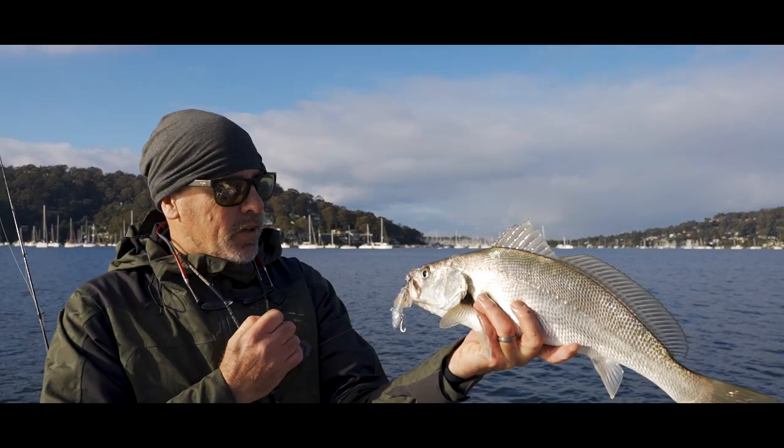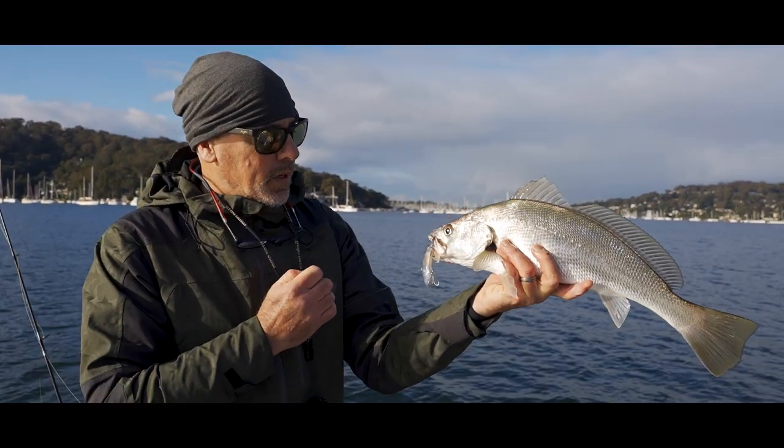Another little school jewfish on the soft shell vibe. Better get him back in the water. There he goes.